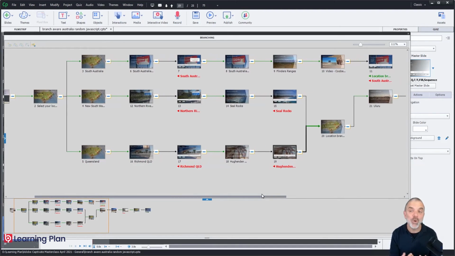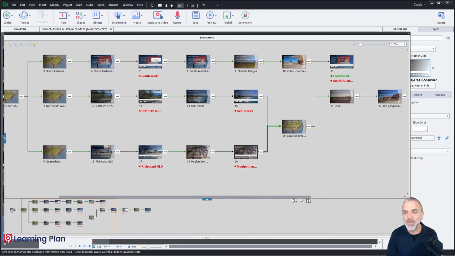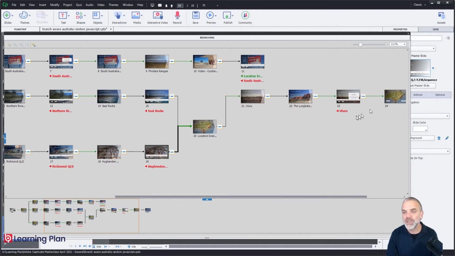So once again, we're looking at reinforced learning as opposed to just leaving people on a quiz question to have unlimited guesses at the question, where they're not really learning anything. They're just answering the question to actually move on. You'll see also what happens towards the end here, that the 3 branches then continue on the common branch, which in this case is slide 20. And then we continue on the common branch towards the end.